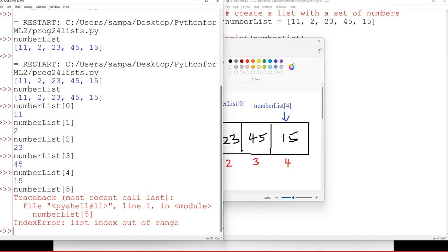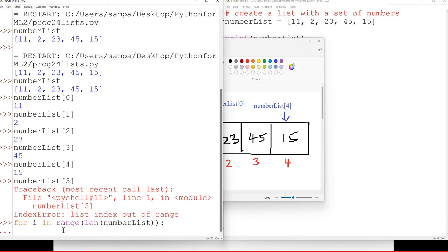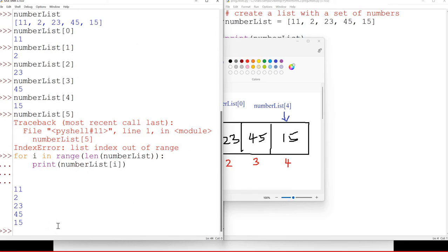Okay, now since we have done this, we can talk about how to print items in a list. Now one way you can do is you can use a for loop, right? For i in range, we can say len number list. What do you mean by this? I'm finding the length of this list. The length is 5. So range 5 means you have values from 0 to 4. No issue, right? So we can say print number list i. So this is one way to access each individual element.